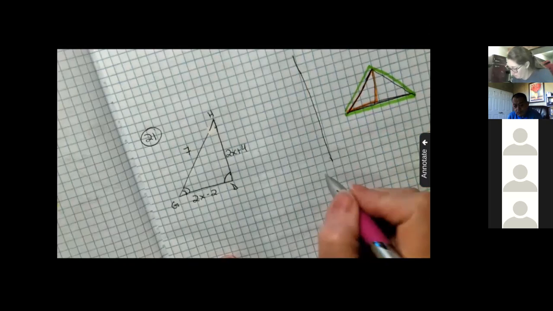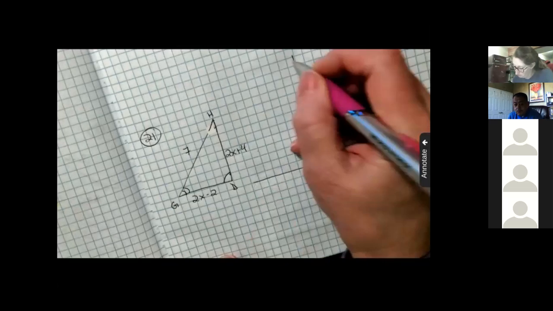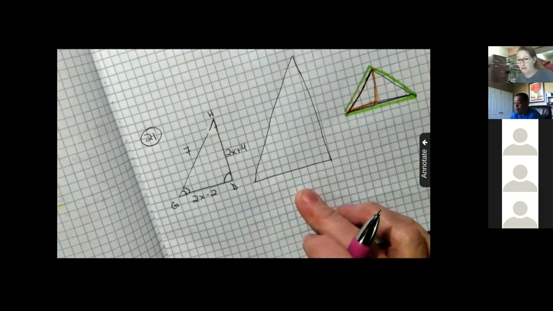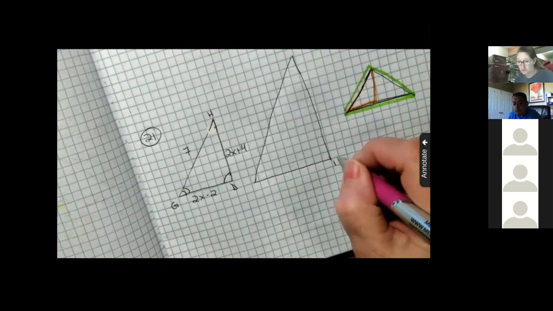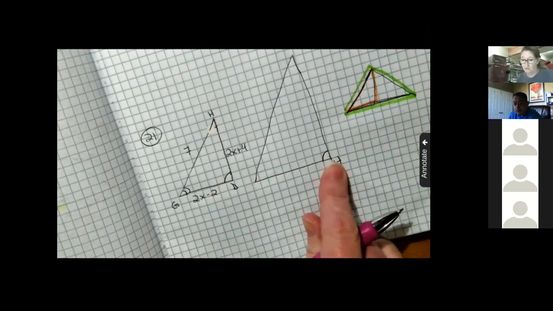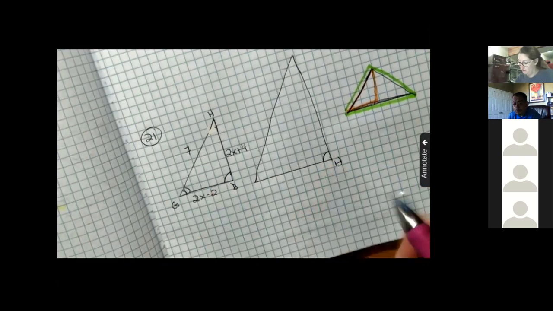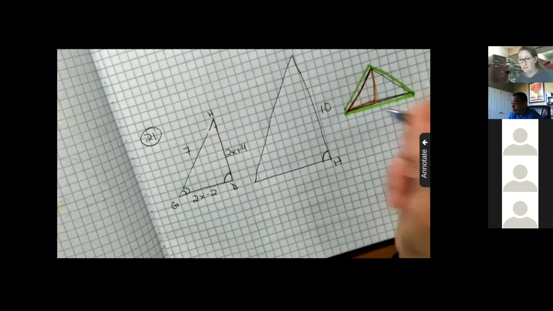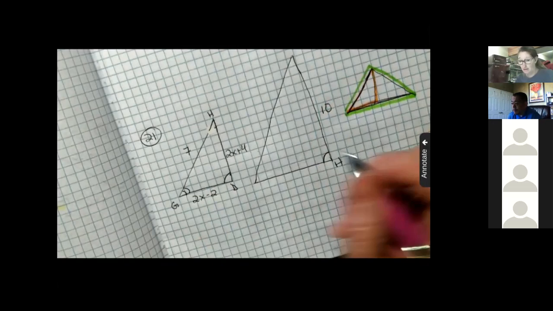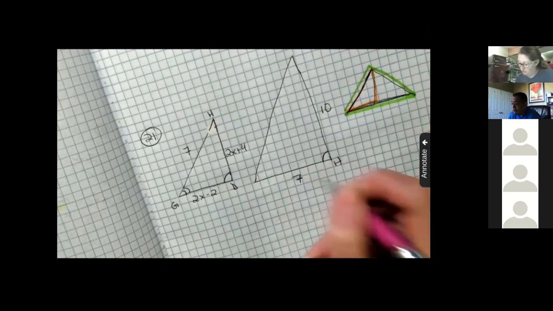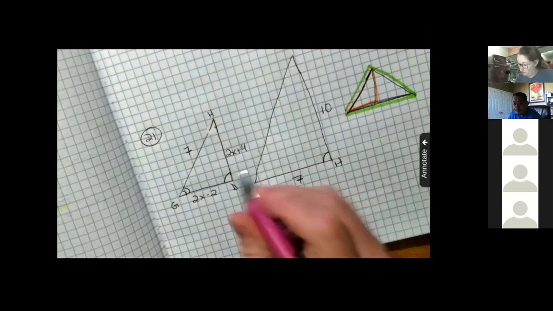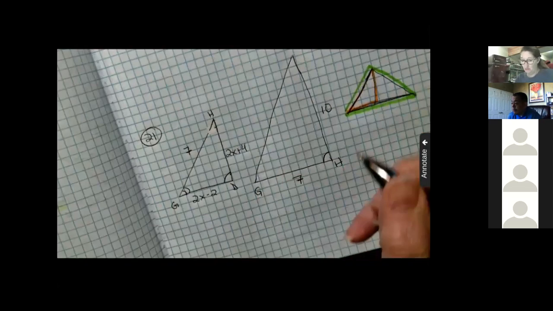I didn't use the ruler. I know. Put my ruler away. I need to get it out. Okay. So big triangle, right? But I have to mark it correctly. So this is H, and this, see, same, okay? This is 10, and wait, am I doing that right? Yeah, and this is 7. See that? Okay, and this is G and J, right? Yes.